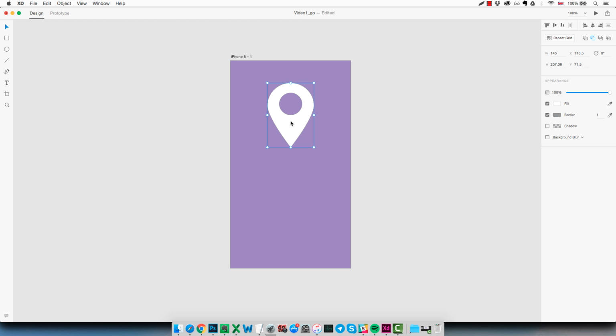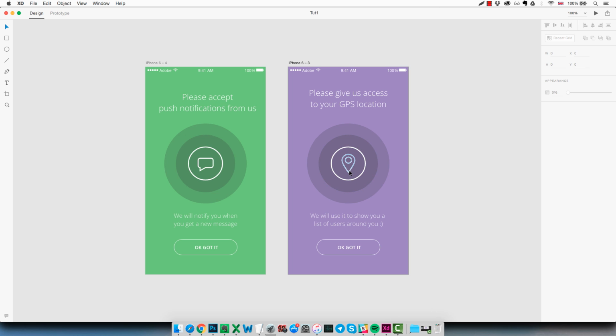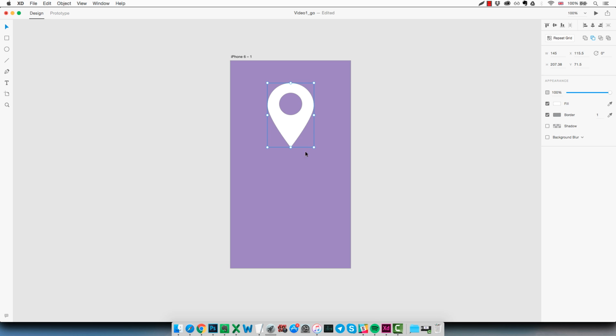So let's have a look at how this looks compared to the original design. Yeah, there are still some differences. We need to make some adjustments. As you can see, it's smaller. So first of all, we're going to decrease the size. You can do this by holding Shift and grabbing one of these anchor points here, and it's going to scale down, keeping all the proportions. This is very important because you're going to use it a lot in the future. So always remember to use the Shift key while decreasing or enlarging.